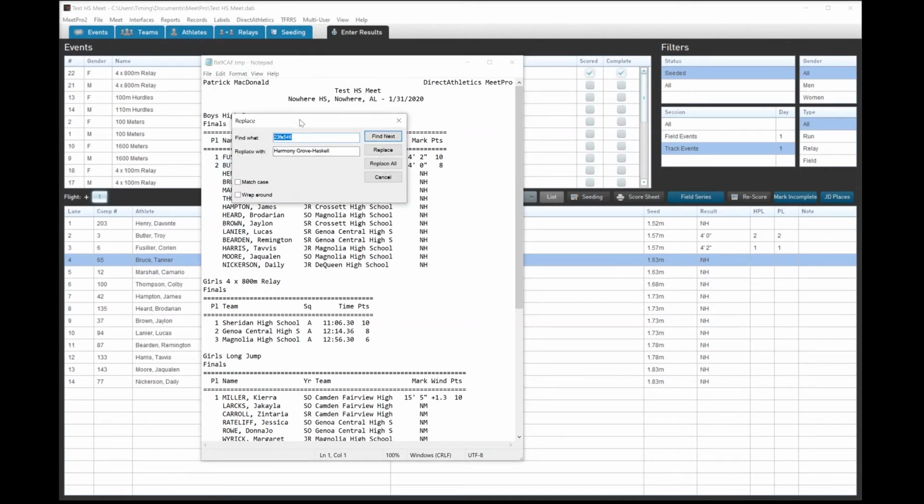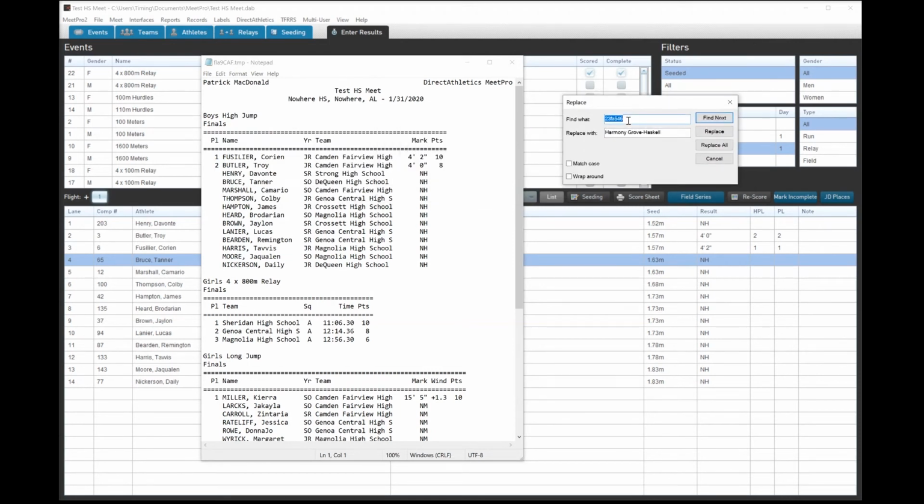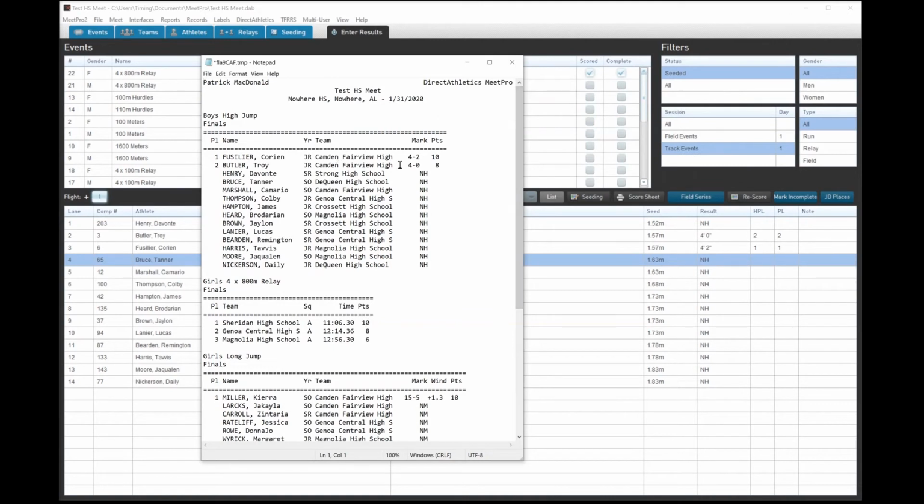So I use replace, and I will come over and type an apostrophe, and then I'm going to replace it with a dash, and you're going to see the field events be changed around. I did the apostrophe and the space, so it should be just those two. Good. Then I'm going to come back through and replace the double quote with the space and replace all. Now you can see we went from proper notation to a notation that's more akin to Hy-Tek. Then we need to change around just a little bit, add a space into it so the columns match up a little bit better.